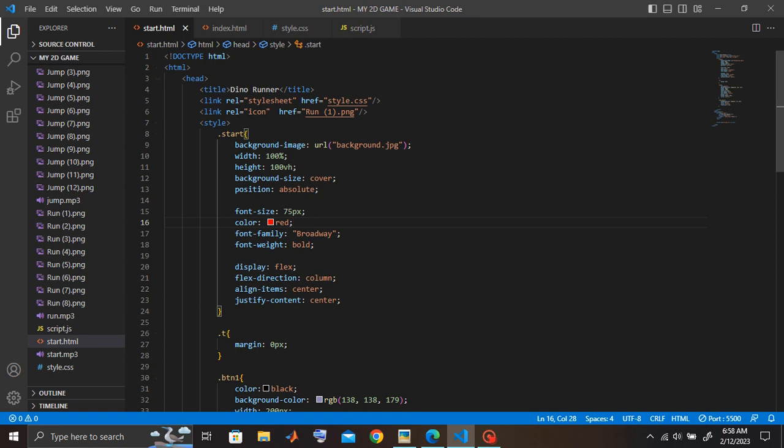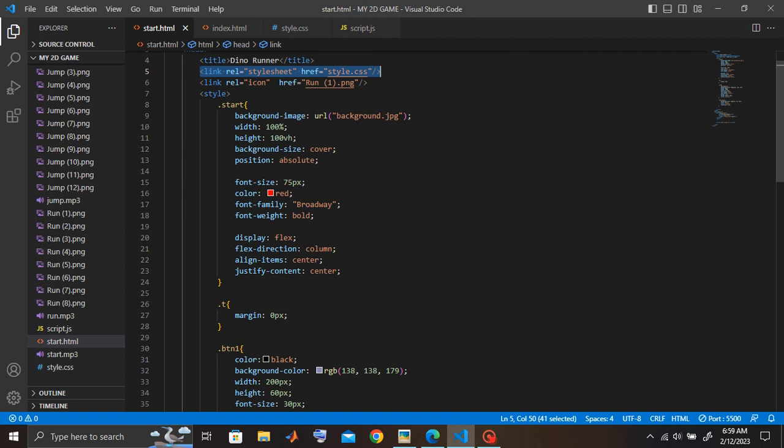First, I add a title to my game as Dino Runner. Then I add an icon to my game, link an icon to my game, and also I link the CSS file to this start.html file.